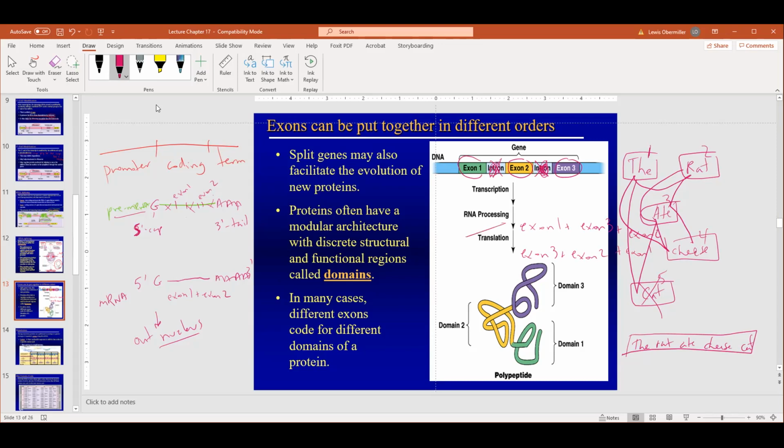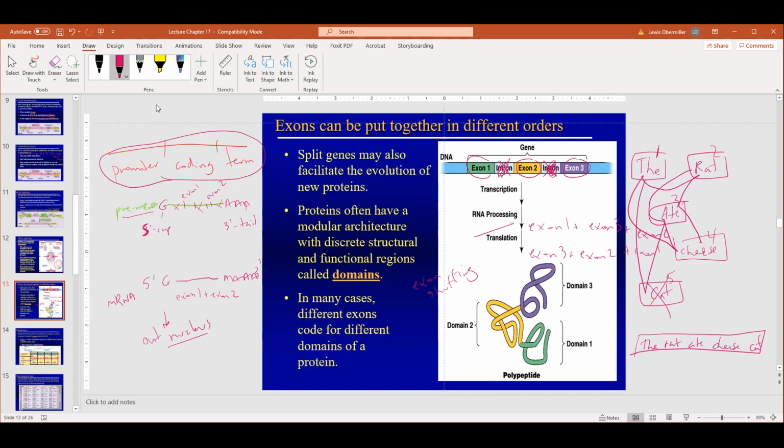And so this is called exon shuffling, or alternative splicing. And that allows us to take one gene and rearrange the coding region of it to make multiple mRNAs so that we can make multiple proteins. And those are usually our domains.